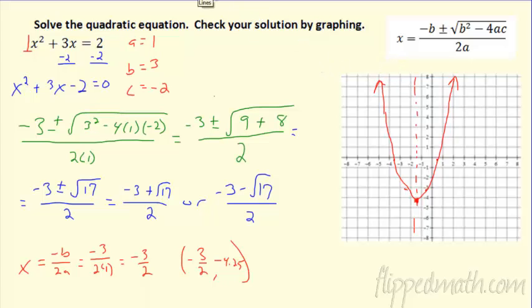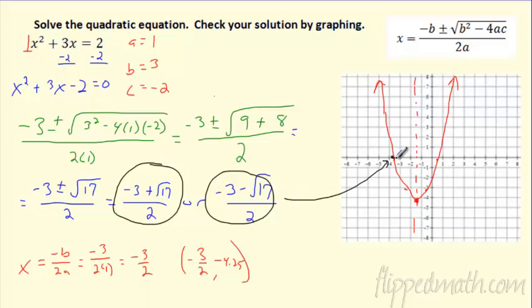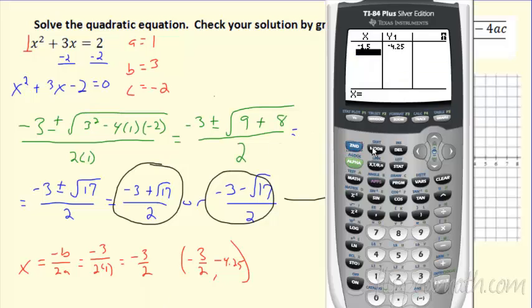So I want to know these solutions. Are these solutions, did I solve this? Well, here are my 2 solutions. There's one and there's the other one. So this root right here, where it crosses right here, boom, should be negative 3 minus the square root of 17 over 2. Now that's not a number I really know off the top of my head, is it? That's kind of a weird number. So let's put it in the calculator. Use parentheses if you're going to do it in one line. I usually do it in 2. I usually say negative 3 minus the square root of 17. And I want you to be able to do this.